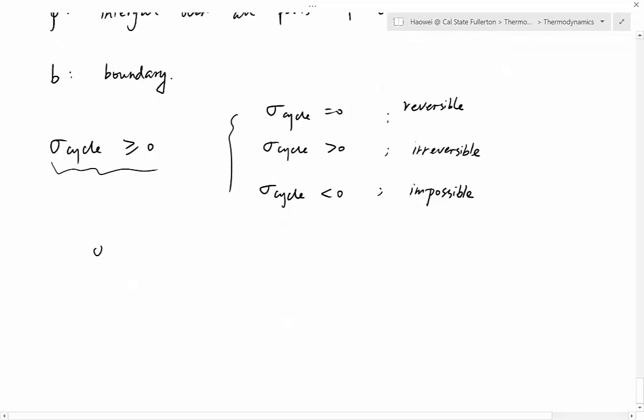And sigma has a name. Sigma is called entropy production, which we will talk more in next chapter. But for now, let's just remember sigma as getting older. If sigma is equal to 0, that means you're not getting older. It is a reversible process. If sigma is greater than 0, that means you are getting older. So this is an irreversible process, which is the case for everything in this world. And if your sigma of your design is less than 0, that means getting younger. So your design is wrong. It's impossible because it violates second law.